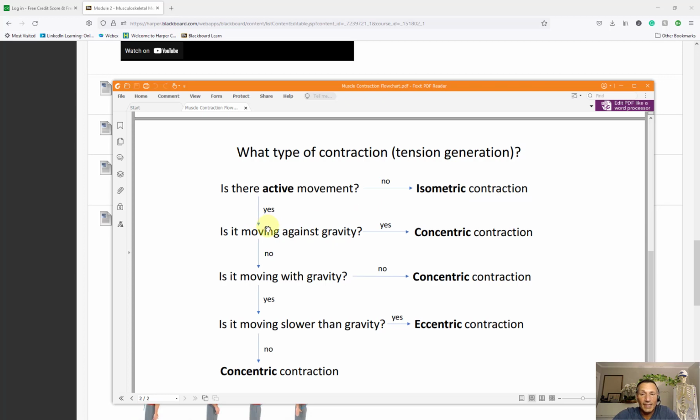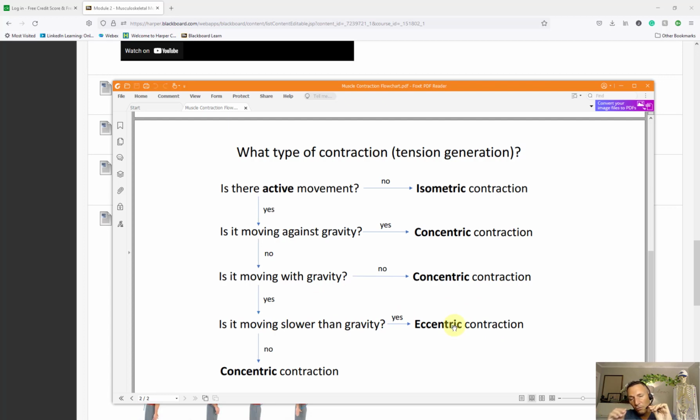But if it's moving against gravity, meaning that it's overcoming gravity, and the resistance of gravity is always down, so we might redirect it with pulleys, but 90% of the things you're analyzing, gravity is down, so you're looking at the downward aspect of gravity, and you ask this question, is it moving against gravity? Then the result of this is an automatic yes, concentric contraction. If it's moving with gravity, meaning it's going in the direction of gravity, so it's going down, you have to ask, is it moving slower than gravity or faster than gravity? If it's moving slower than gravity, because you're putting the braking force on, that's an eccentric contraction.